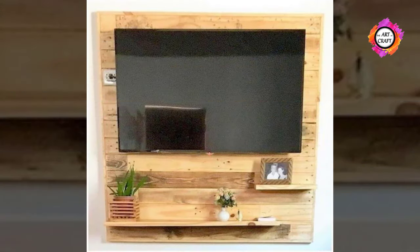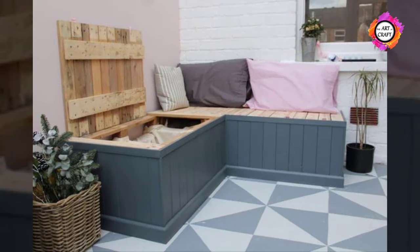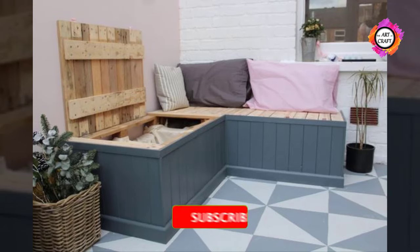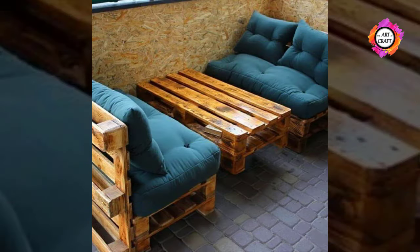Cot and bed. Pallets allow an individual to be creative and take imagination to a higher note. One can use wooden or plastic pallets to make a bed or chair. Additional stainless steel legs can be used to allow stability. One can add cushions for comfortability.